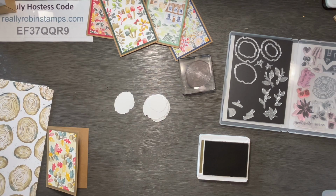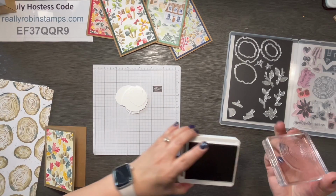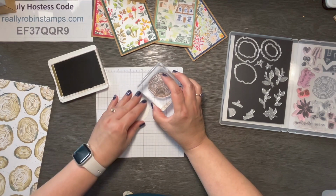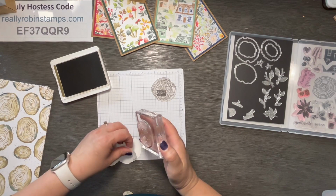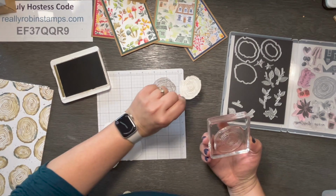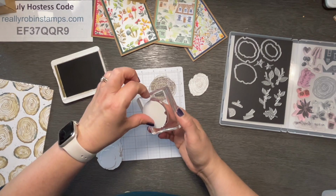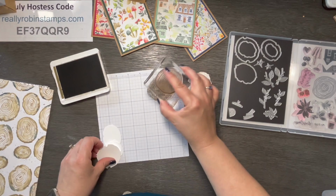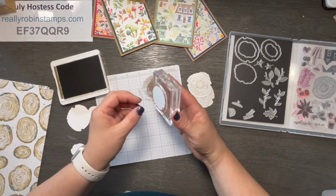Let's bring back the scratch paper. So I'm going to take Soft Suede, because that's one of the colors that is in all of these cards, and we're going to stamp it off two times, make it really, really light, and then stamp it on our little tree rings. We'll make our own. Just make up a bunch of these and have them ready to go.